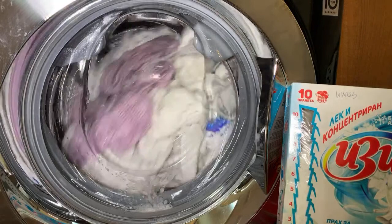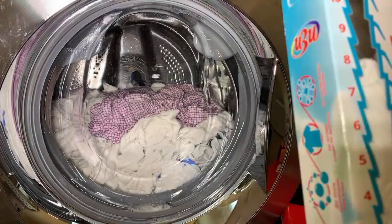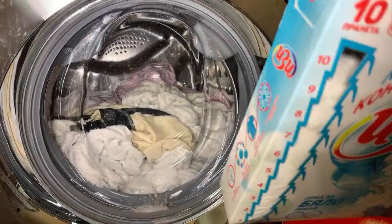So yes, we are getting nice bit of foam with this powder, I have to say. Now there is a dosing thing on the box, as you can see, and I've kind of put in two doses, if you know what I mean, because obviously it's a big machine. So I've put in two doses.